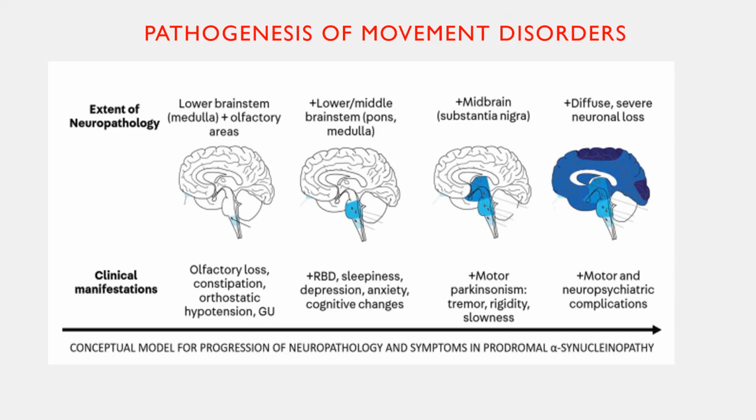If the disease involves the midbrain, that is the substantia nigra, it leads to Parkinsonism features. If diffuse cortical involvement is there, it causes neuropsychiatric symptoms along with cortical symptoms. The spectrum rises from the brainstem to the whole cortex. As the disease progresses, it comes to include all parts of the cerebral cortex. As you see in Parkinson's disease, the patient initially has only olfactory dysfunction and constipation. As the disease progresses, it leads to REM behavioral disorder, depression, and Parkinsonism, and in the end stage, cortical dysfunctions like neuropsychiatric complications occur. Just remember the synucleinopathies and the parts affected. Parkinsonism I will discuss in the next class or the one after. Okay, this is the basic concept of pathogenesis.